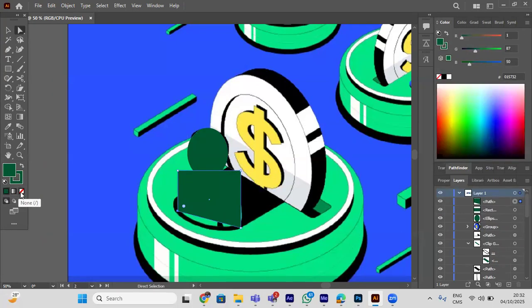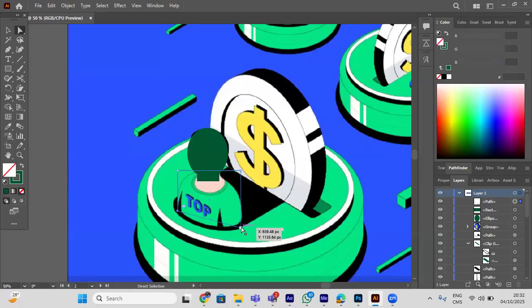Let's see. So we just need to manipulate each side easily. Some points go up, let some come down. Then curve the two upper edges, just to have that neck view.